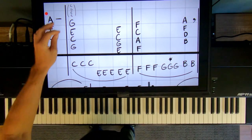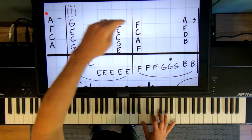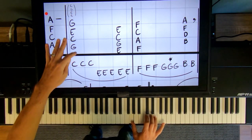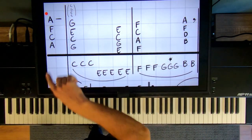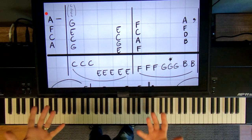Now, the reason I have this in small writing, C, E, G, C, is because the second time we go up higher, C, E, G, C, instead of doing the C chord here, like we did the first time. We go up here, then the rest of it is the same, okay? When you repeat that, the repeat arrow tells us to go back. And it's a total of three times, okay? It's not four, it's three times.